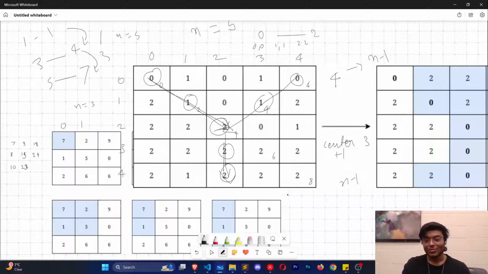Okay, so we can do that to keep a count, and then we can have another map of the count of zeros, ones, and twos in the whole matrix. We can maintain that as well. And if we just subtract these two quantities, we can find the number of zeros, ones, and twos in the rest of the matrix, the part which does not belong to Y.